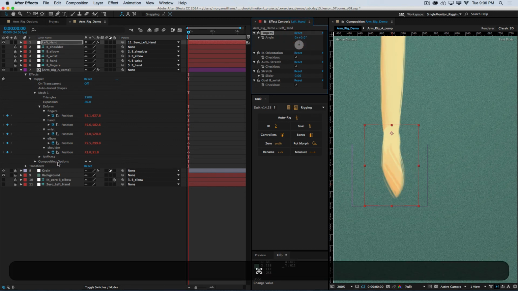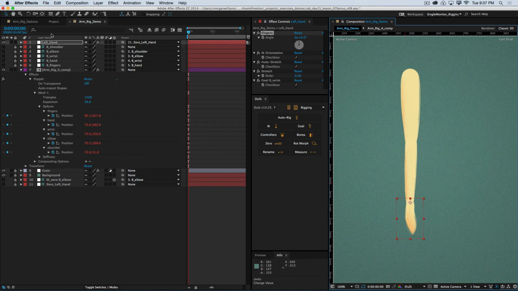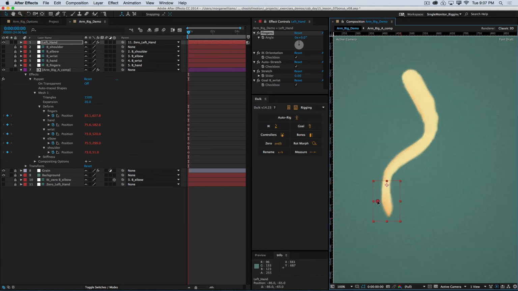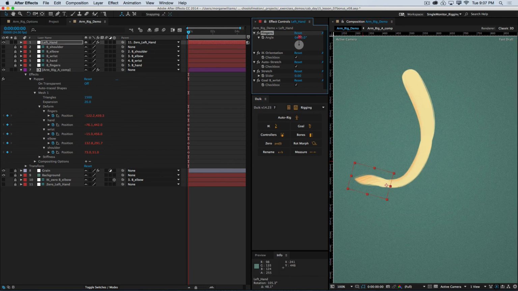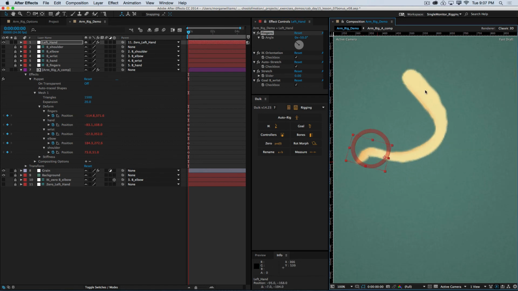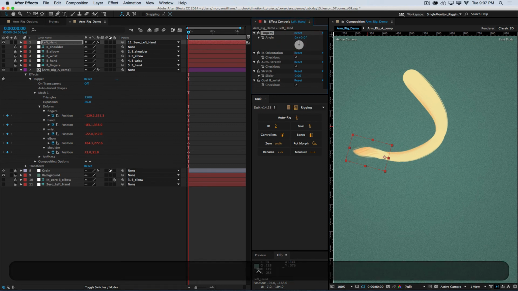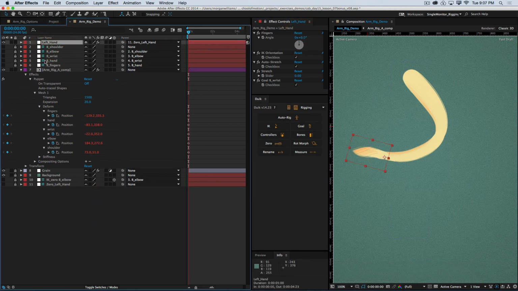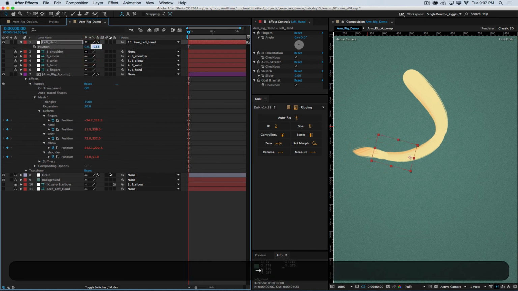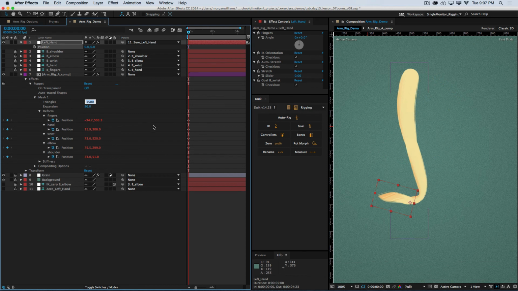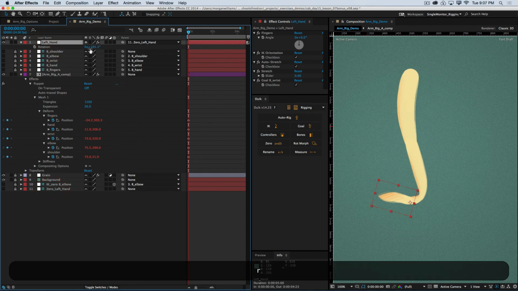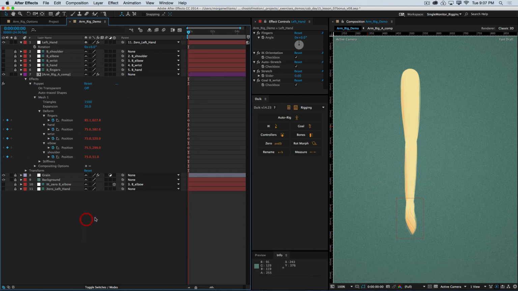Now the other thing about this is we could stop right here. If I pick up and move this controller, you can see I've got a little bit of a stiffer wrist, but I'm still getting that nice bendy, flexy arm. And you may like this. This may be the most appropriate look for your character. So you could be done right now. You could say, that's it, that's all I want. I just want this fun, bendy kind of noodle arm. And that is absolutely a choice that you can make. So let's just return this to neutral here.